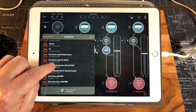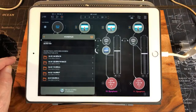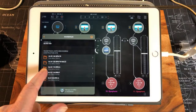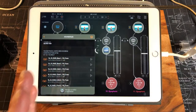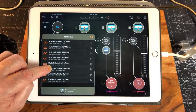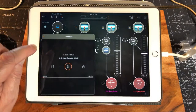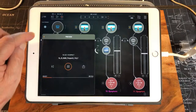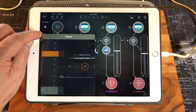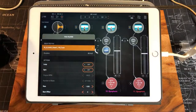Let's go to construction kits here, and I'm going to choose, let's see, kit 118, because I can change the tempo of the loop. Let's see what we've got down there in for some timpanis. Any drums or anything in here? Let's see. Yeah, let's load that and see. Oh, is it? Oh, hang on. And there's some snare. Let's put that snare in just to start.